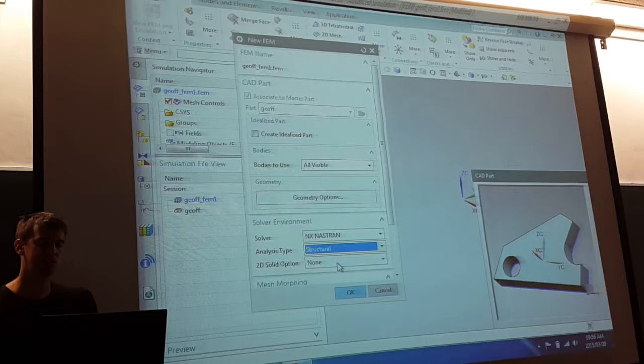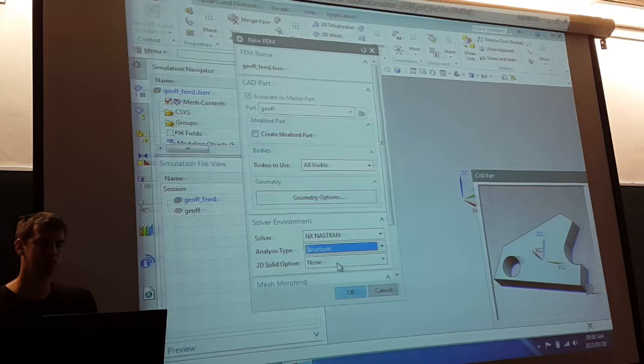If we click on that, it'll look at the geometric properties of the model and apply some generic algorithm to work out a target element size of 10.6 millimeters. That's what it, as default, sees as a suitable element size. It might very well be that that element size is too big. It's unlikely that it's going to be too small. Okay, so we're happy with that.